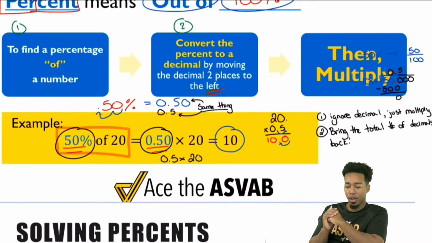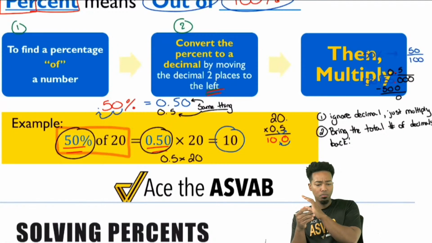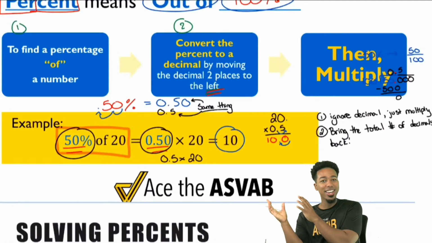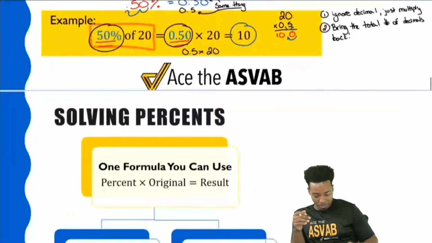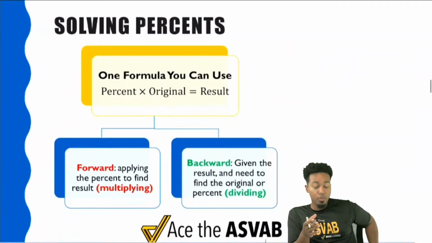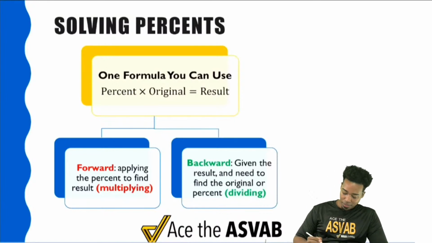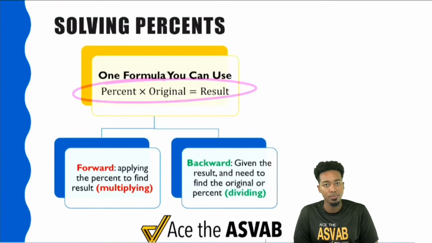Great. So I'm going to come back to this page in a bit, but for now, we're good. But when we start talking about shortcuts, I hope that you already start noticing something convenient about this that we'll come back to in a bit. But let's go ahead and come right back over here and talk about the formula that you're going to be using for the majority of this, because this formula works forward, backwards. It's all just the same. So please go ahead and write this down. The formula that we'll be using is the percent times the original equals the result. Again, the percent times the original equals the result.